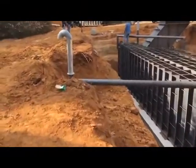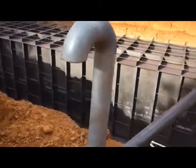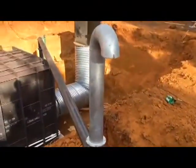Let me show you guys something that makes every Atlas shelter badass. You see this 6-inch galvanized air pipe? First of all, it's not going to rust, but you see at the bottom of this pipe, that's the check valve. So if somebody tries to pour gas into this air pipe, it goes straight into the ground.